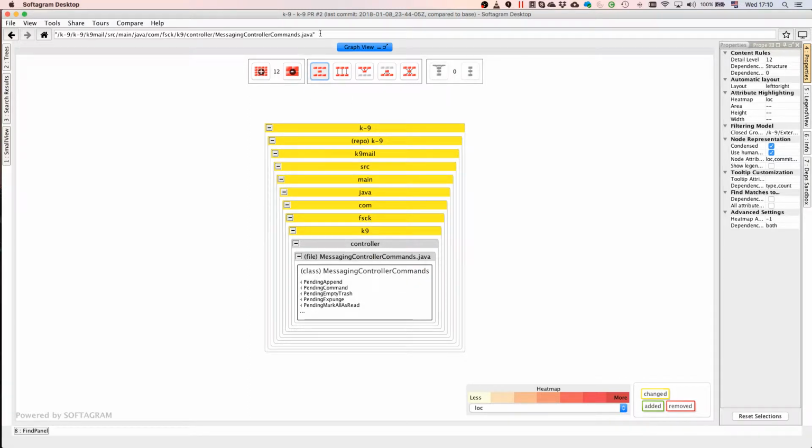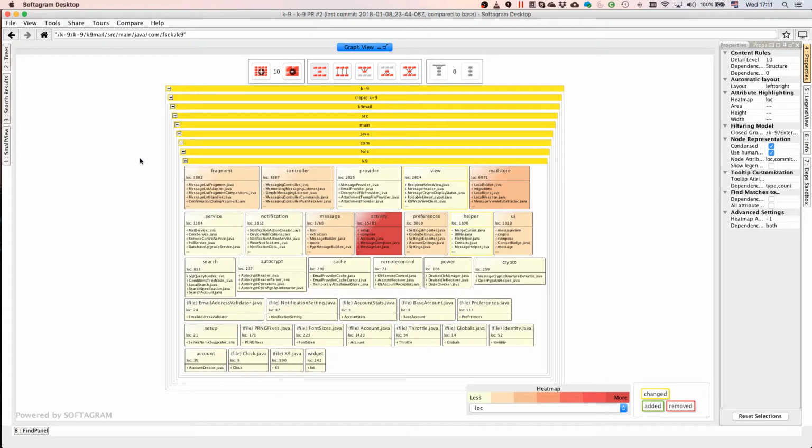Next, I want to introduce you to the search ability of K9 Mail. Searching is very important in order to reduce the views and to focus on the component you really want to take a deeper look into.